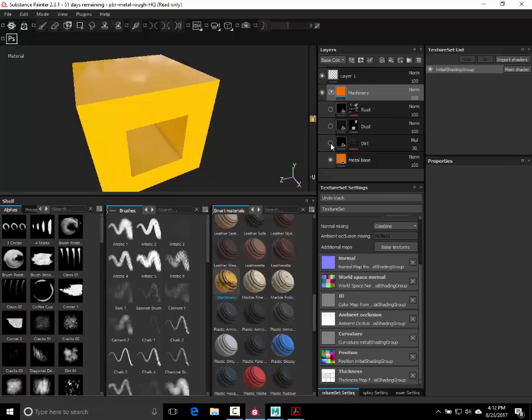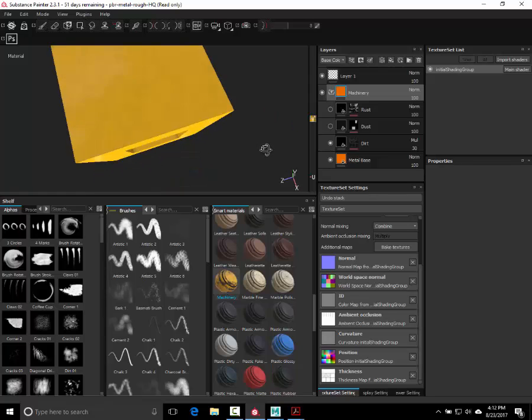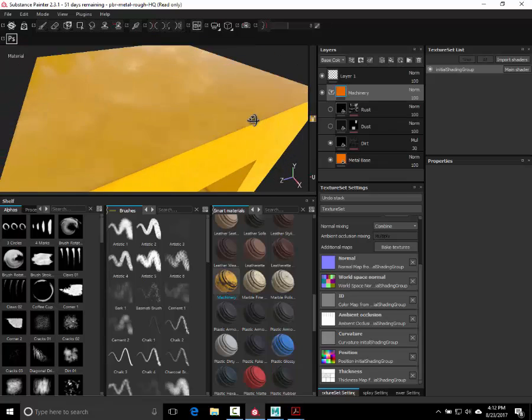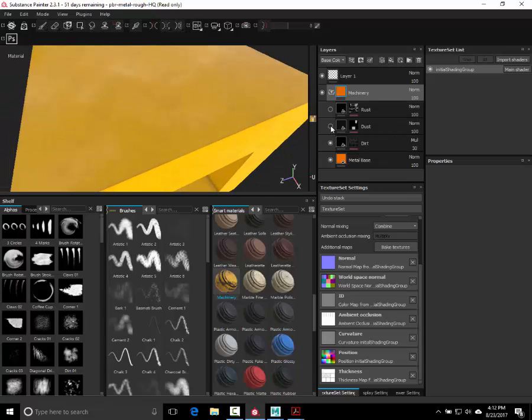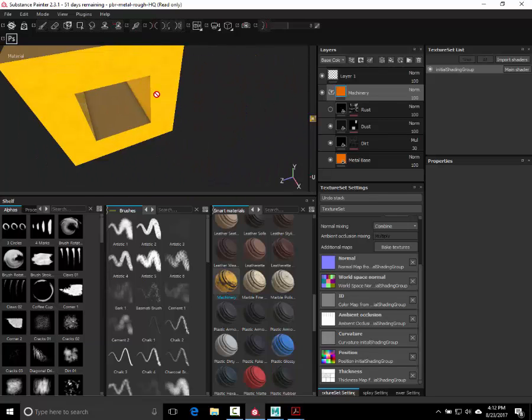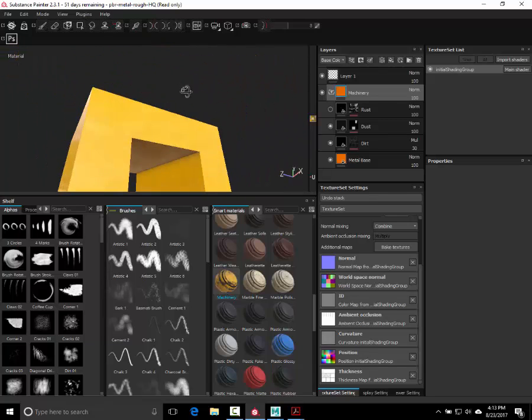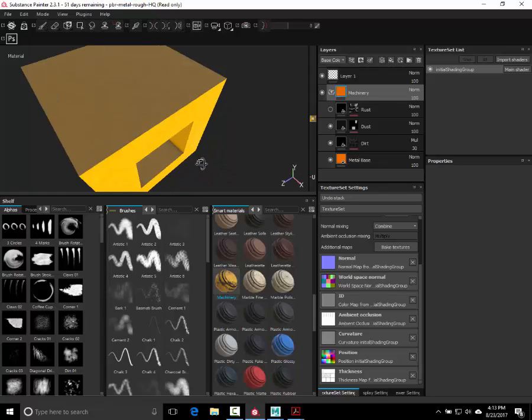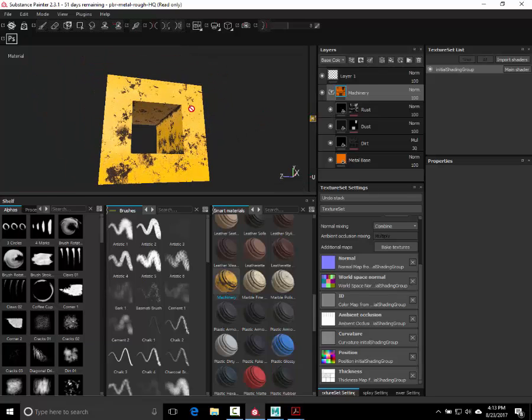And then what it does is it has layers. So there's a layer of dirt, and you can see the layer of dirt that's on top of it. And then there's another layer of dust. Anything that's facing up, do you see how the dust only falls on that layer? And then there's a layer of rust. And the rust, like I said, is going to hit those areas where there's a lot of ambient occlusion and a lot of curvature. In this case, we don't have a lot of curvature happening.